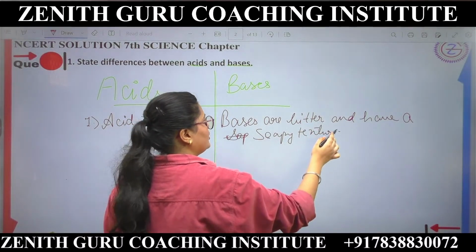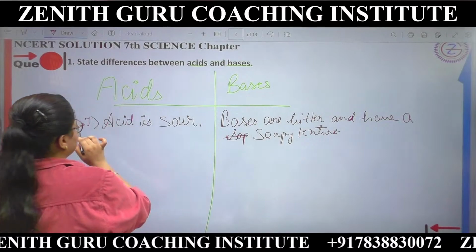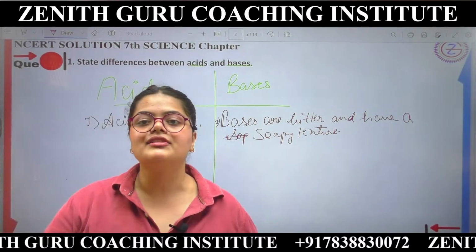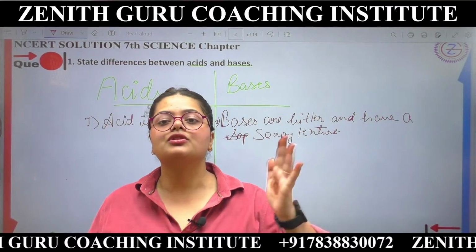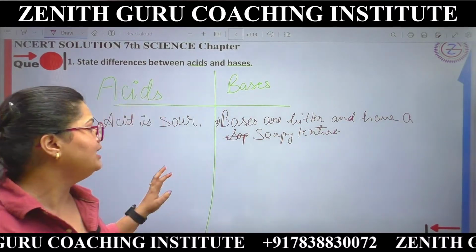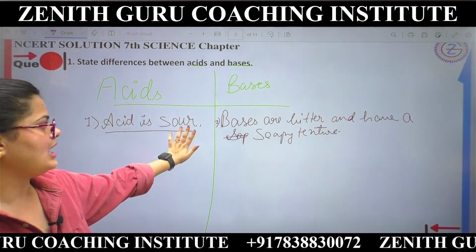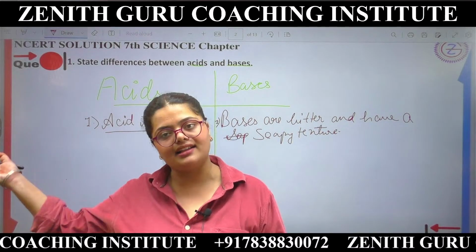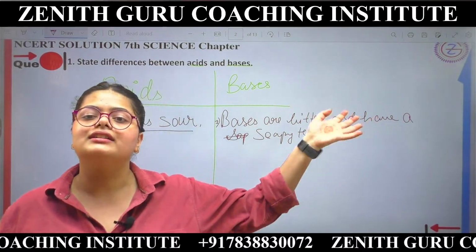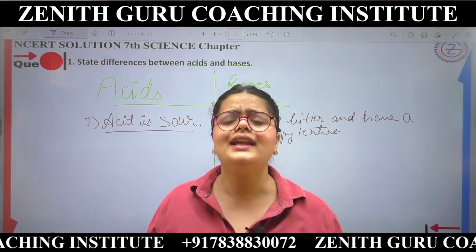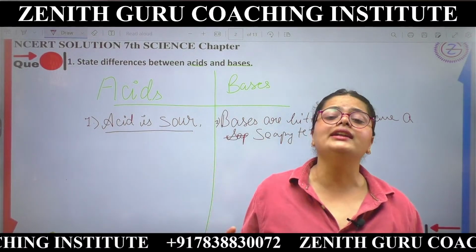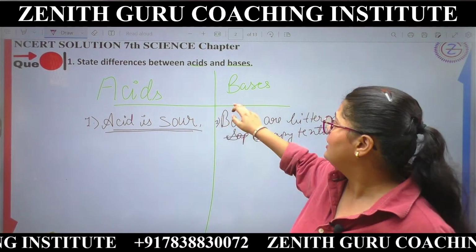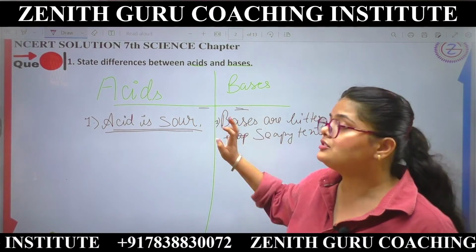अच्छा, वन इम्पॉर्टेंट थिंग, जब भी आप डिफरेंसेस लिस्ट करेंगे, ठीक है, तो ऐसा नहीं करना प्लीज कि आप एक डिफरेंस कोई और लिस्ट कर रहे हैं एंड देन दूसरे का कोई और लिस्ट कर रहे हैं. फॉर एग्जांपल आपने यहाँ पे लिखा एसिड इज सार, then you are supposed to write bases are bitter. Do not write acid is sour and bases turn red litmus blue. It will be a difference, but then it is not appropriate, right? If you are talking about the taste, then talk about the taste on both the sides.